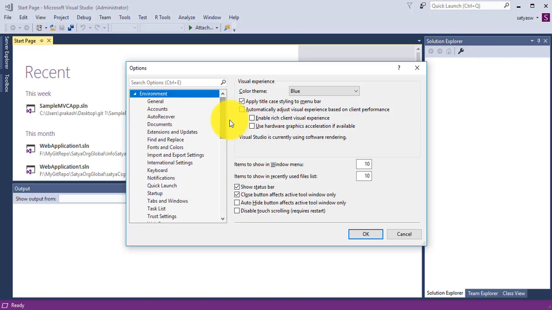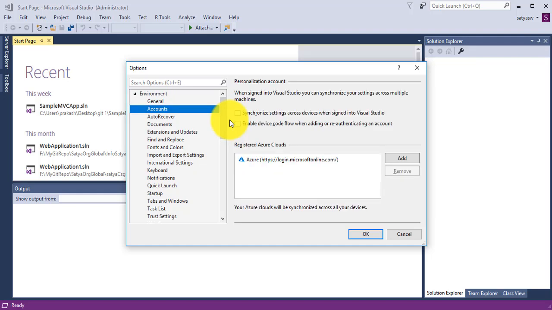Here you'll find one option called Accounts. If you go here, you can see that with a personalization account, when signed in to Visual Studio, you can synchronize your settings across multiple machines. There are two options: synchronize settings across devices when signed in to Visual Studio, and enable device code flow when adding or authenticating an account.